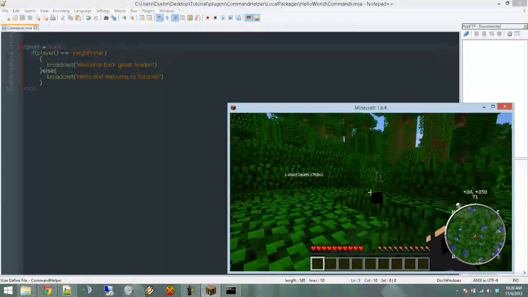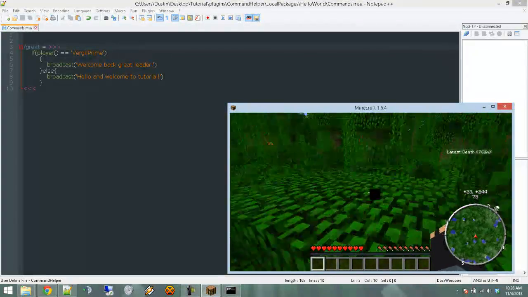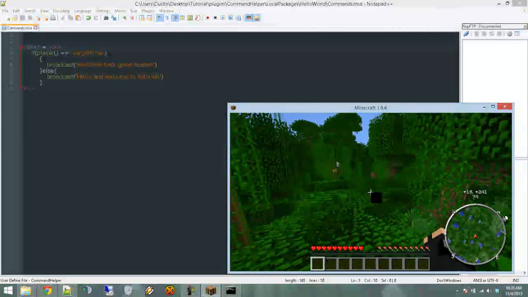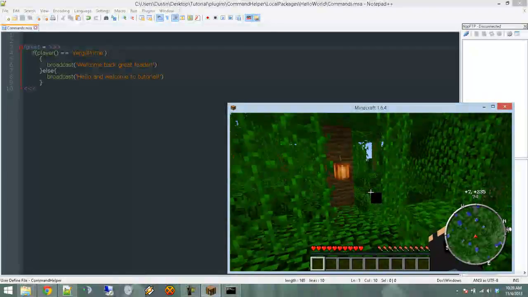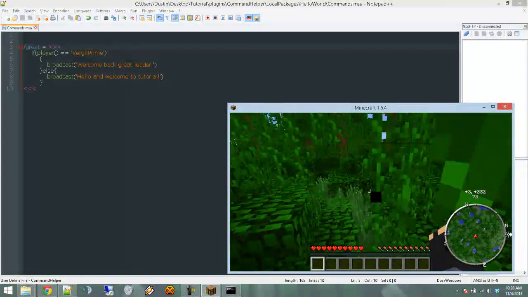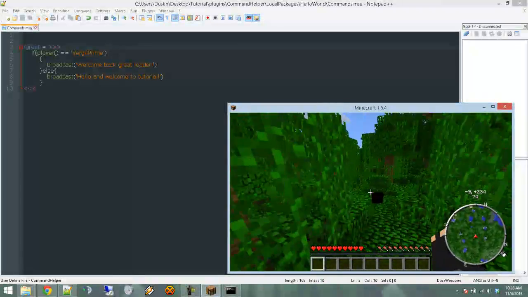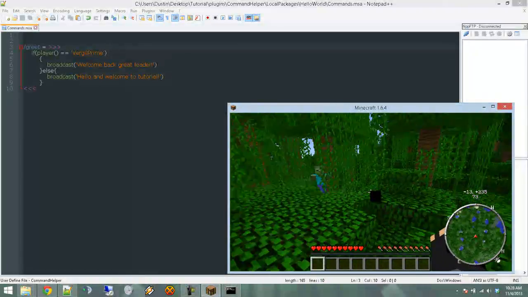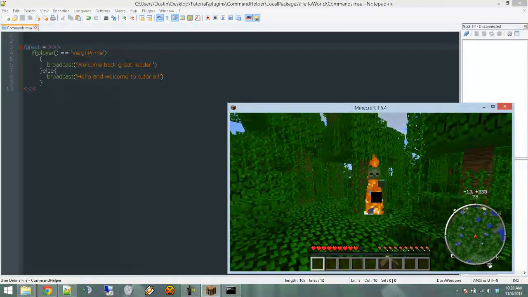We can do a lot more with this, obviously, but you've made your first plugin, so go buy a soda or alcohol if you're of age. Pat yourself on the back. When we come back, and I don't know when this is going to be because I'm getting tired, we'll try to do something a little bit more fun. Maybe we'll spawn some mobs or make them not catch fire or something.